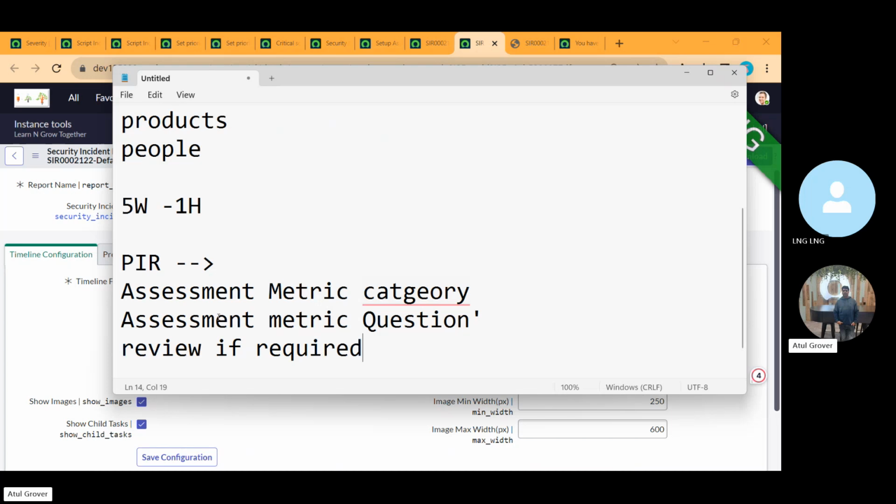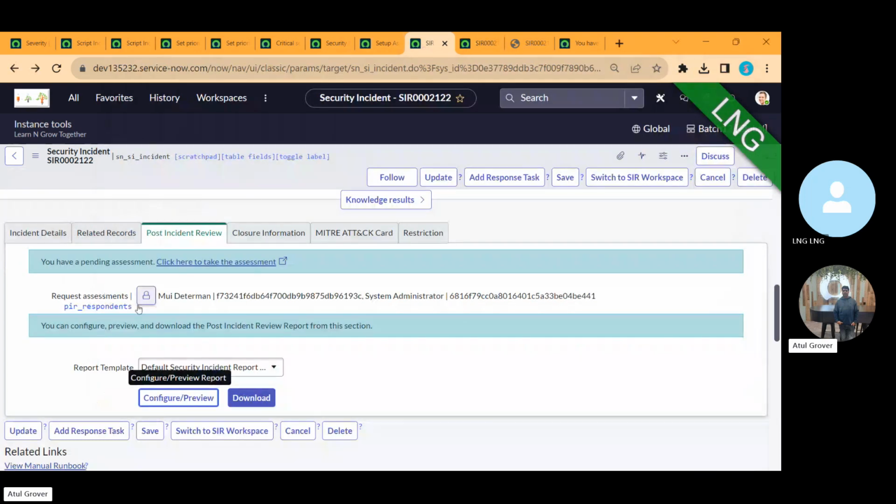Okay, and an important point is that, once a user has been added here and he or she starts filling this particular thing, it cannot be refilled, or I guess the user cannot be removed. This is what my understanding says. Okay, let me verify from my notes. One minute.